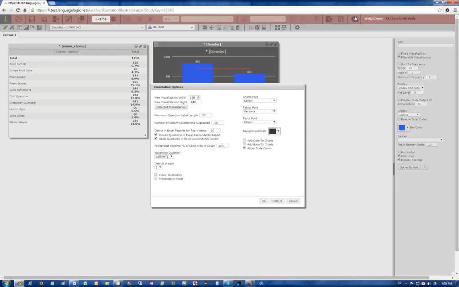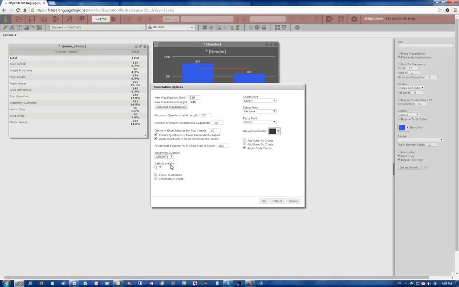One more thing, if I go here, I see that below the weighting question option combo box, I have a default weight option here, and the options are 0 or 1. That will only be useful if when you load the weighting data as a data question, some respondents don't have a weight or are ignored in that list. So if you load a data question that is not complete, some respondents don't have a weight, here you can decide whether or not these respondents should have a weight of 1, which means they are considered as a normal respondent, or if they should have a weight of 0, which means they will be ignored.